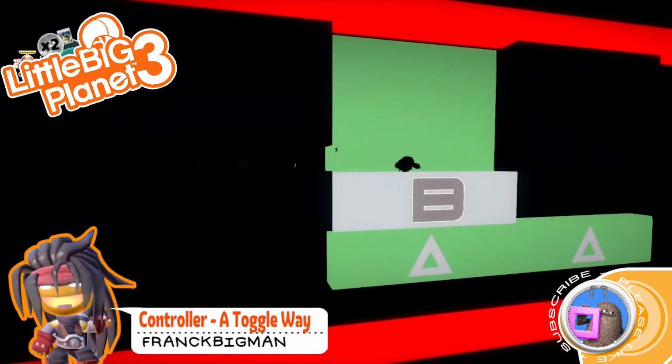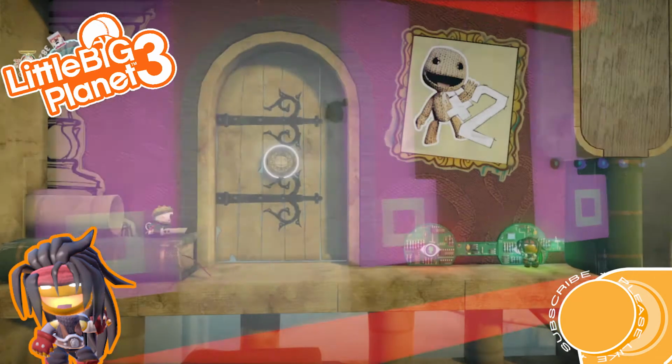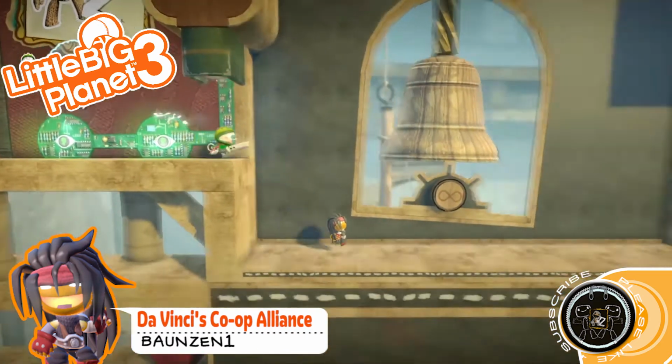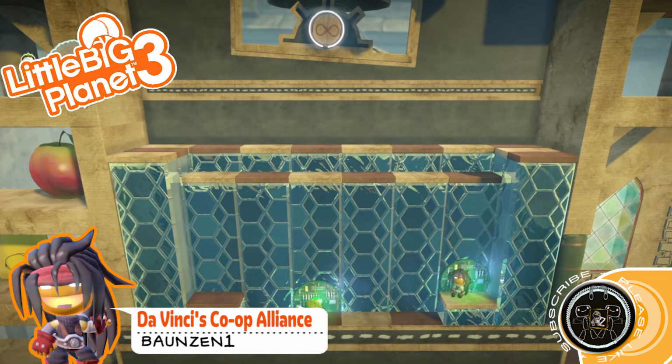And it's great to see toggle being used as a multiplayer co-op thing, whereas normally you'd see Sackboy. And then finally we have Da Vinci's Co-op Alliance by BAUNZENI, which I really like in terms of it had a little story element to it.